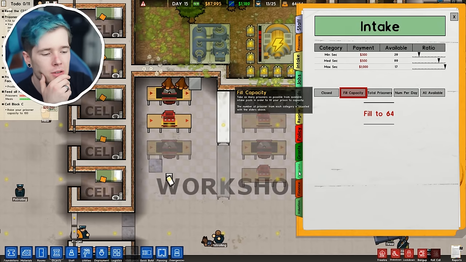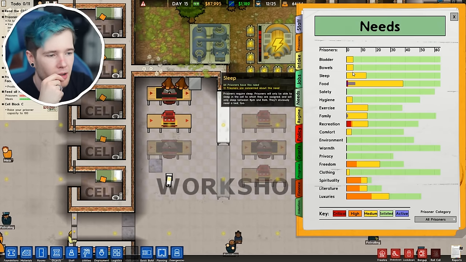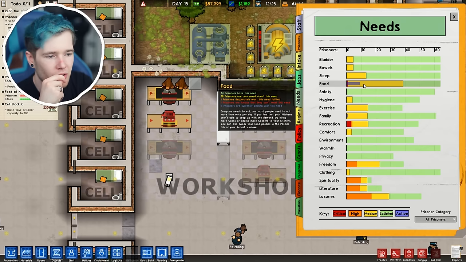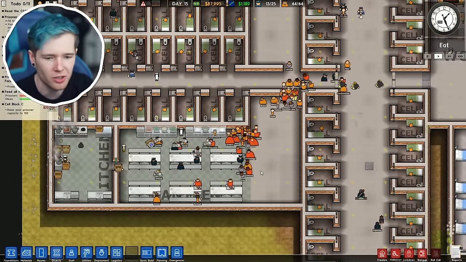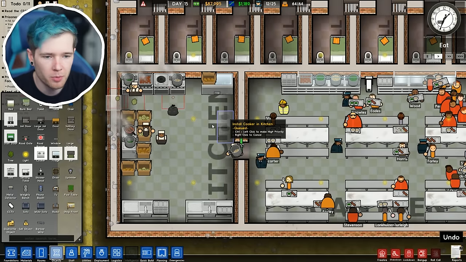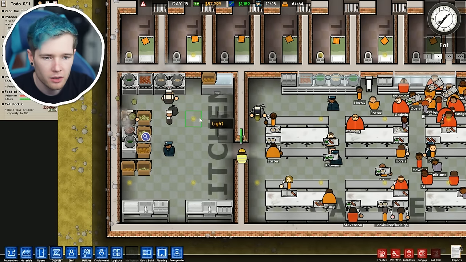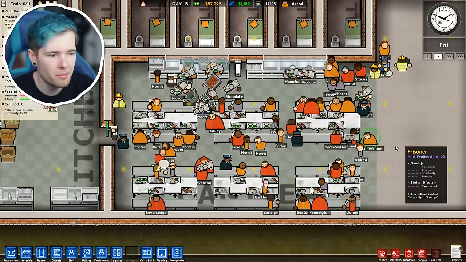How are my prisoners feeling? They're actually feeling okay. Luxuries they would really like. Food is going okay, but they're concerned about this need. Food. Do I need more? What do I need more of? Oh my goodness, there's so many prisoners, bro. I think I need more cookers, maybe. I still have one, so let's put another cooker here. Yeah, we need more cookers. Maybe another fridge, too.